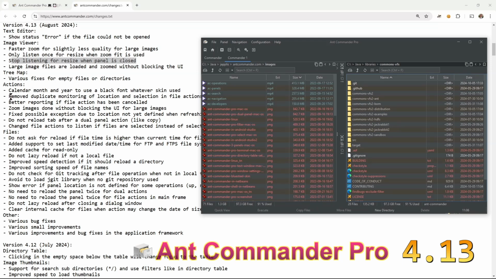When you don't have any selection, some actions are disabled. Like I don't have any file selected, so I cannot copy or move any files. When I select a file, you see these icons are now enabled, and it was listening multiple times to it. So this is also fixed. Every time you were selecting something, it was also calling all the actions to enable them. But when you add more selection, it doesn't change the state of the icon. So now it just listens: is there a selection, yes or no, instead of each selected file.